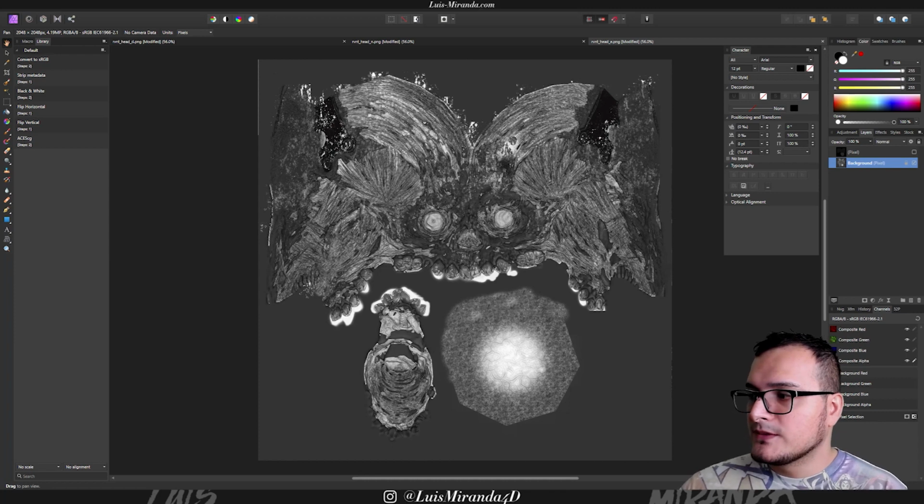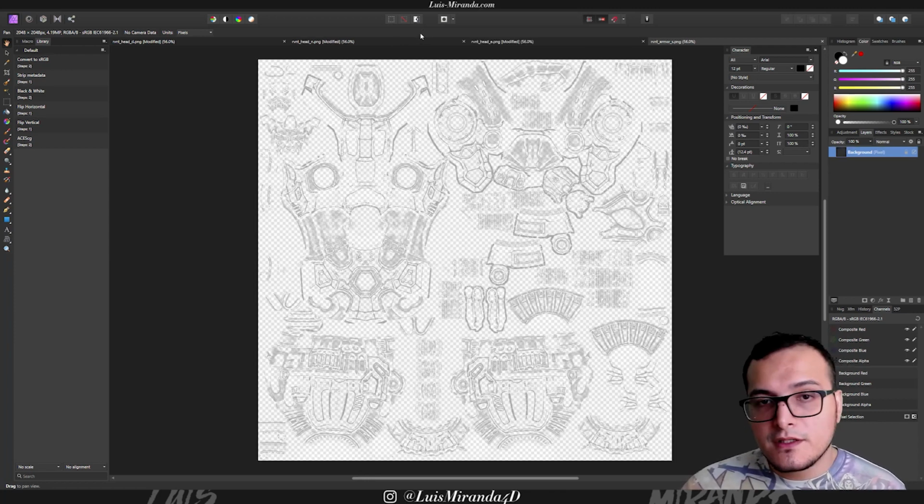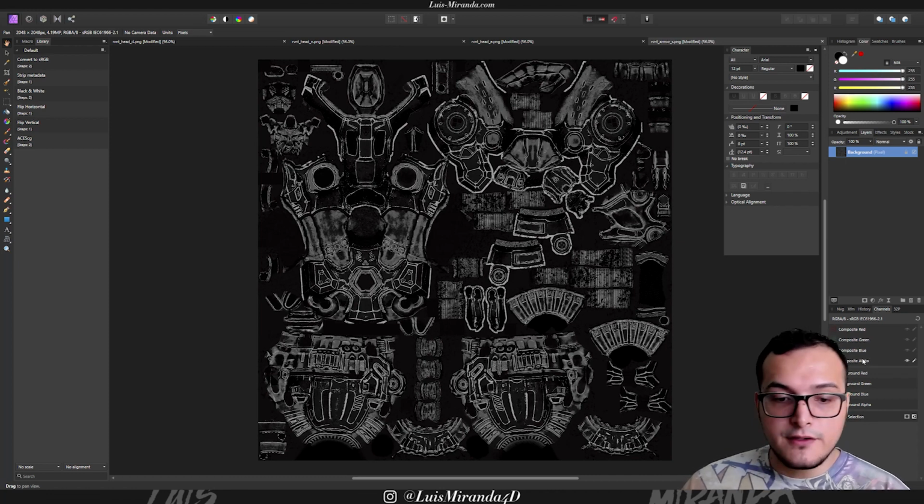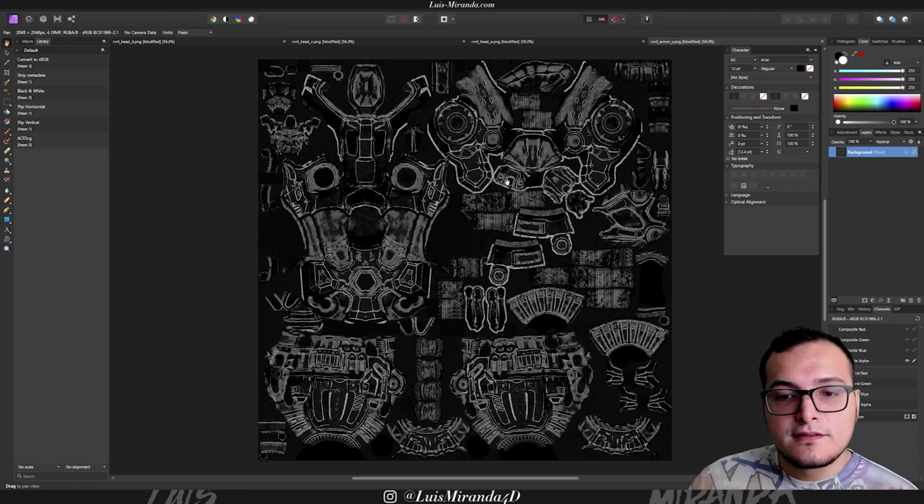The armor actually comes with this thing called an S. So I'm trying to figure out what the S stands for. So let's go ahead and click on our alpha. And here, this kind of looks like it's all the edges, and so it might actually just be what they call the curvature. But also this looks like a mask. So you can actually use this guy as a mask inside a substance.